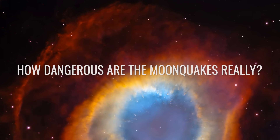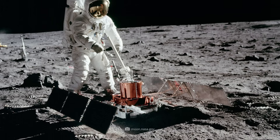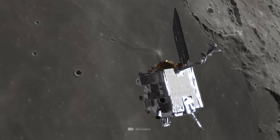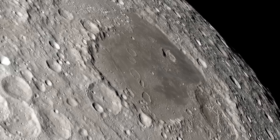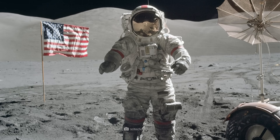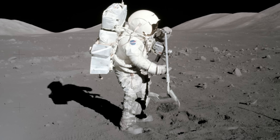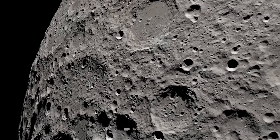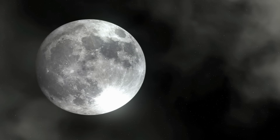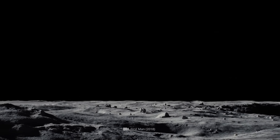How dangerous are the moonquakes really? While NASA was working on the Artemis rockets and space capsules, shocking observations were occurring on the moon. Seismographs recorded lunar tremors and the LRO orbiter discovered strange fissures appearing on the lunar surface around the same time. Scientists have known about moonquakes for quite a while, and the fact that the moon is shrinking is no secret among experts. Despite the successes of the Apollo missions from the late 1960s to the early 1980s, we know very little about the actual topography and geological features of the moon. The geological activities are far more extensive and complex than scientists previously thought.